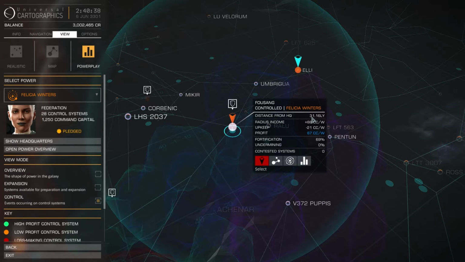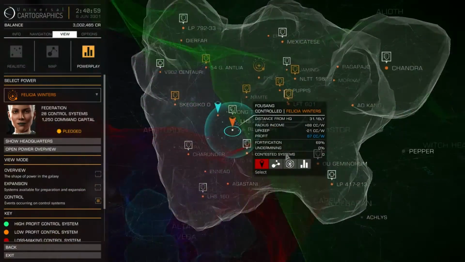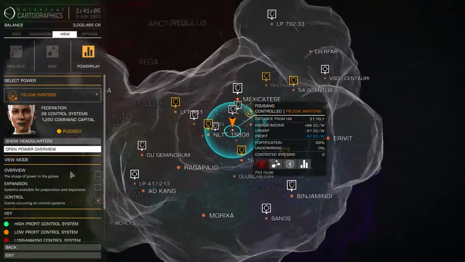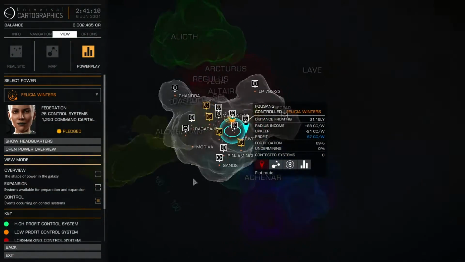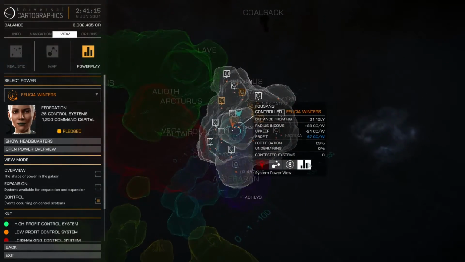And that's important because the further you are from HQ, the higher the cost of that control system is. So there are progressive limits to how much a power can expand. Profit, 67 per week. Fortification, 49%. So this is worth fortifying if we think it's important. This is, from the looks of it, pretty much right smack bang in the middle of our power space, and not really something we need to worry about, I think.